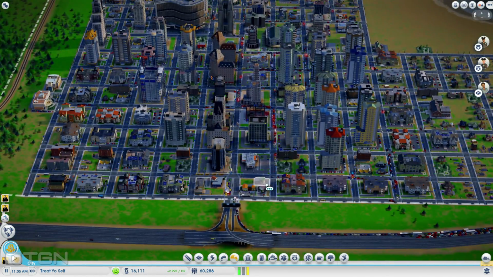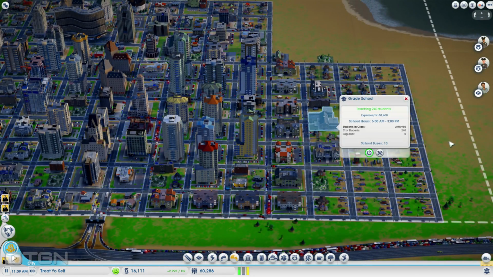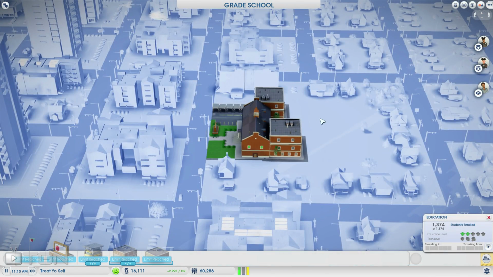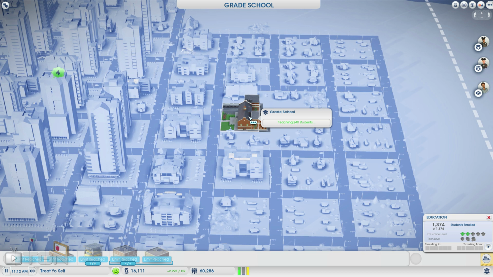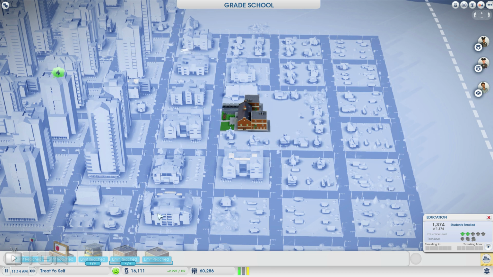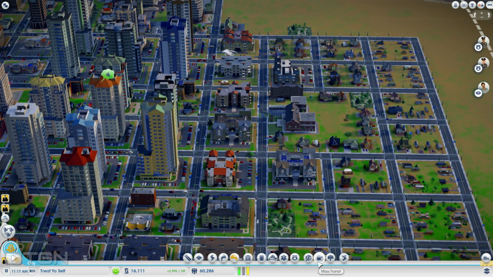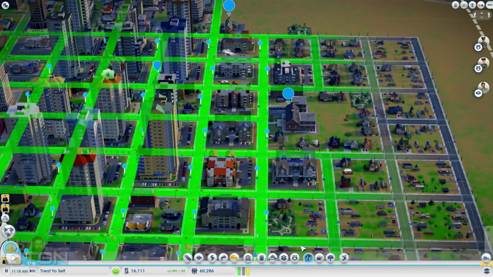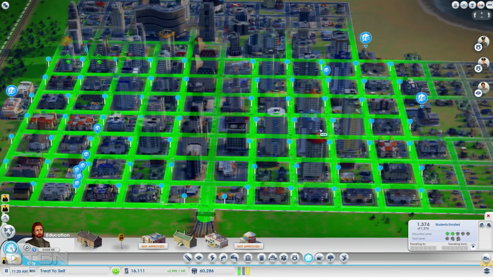Another thing that medium wealth and low wealth people want and will attract them to your city is this right here: education, grade school. So putting a grade school in this area, there is a lack of parks in this area, but putting the grade school here makes everybody super, super happy. Let me give you a tip on grade schools. You need to set up your bus stops for grade schools the way that you would set them up for your regular transportation. Why? Because this makes everybody who has a bus stop near their house happy.